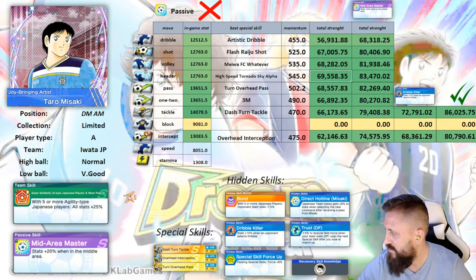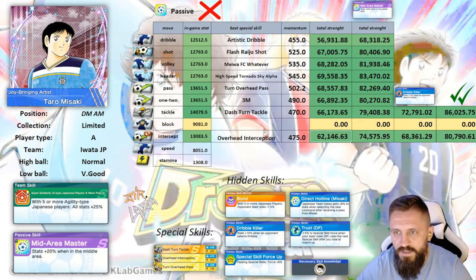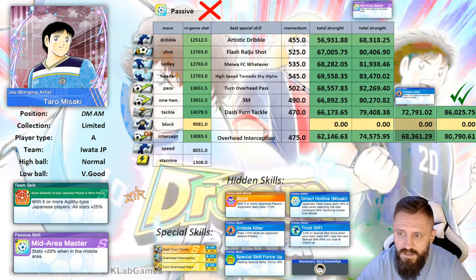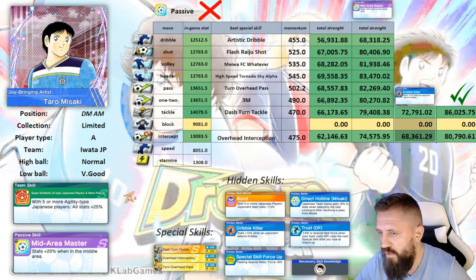Urabe is OP super sub. Okay, then use him as a super sub. 68.5 pass, that's nothing special. 66.12, that's nothing special. 66 tackle and 62.1 interceptor. Of course, if your opponent goes with dribble out of the middle area, he's a nice tackler at 72.7. That means he will probably win most dribblers. Only skill type complete killers may dribble over him sometimes, and he's a 68.3 in that case, which means that he will not be able to bully them.